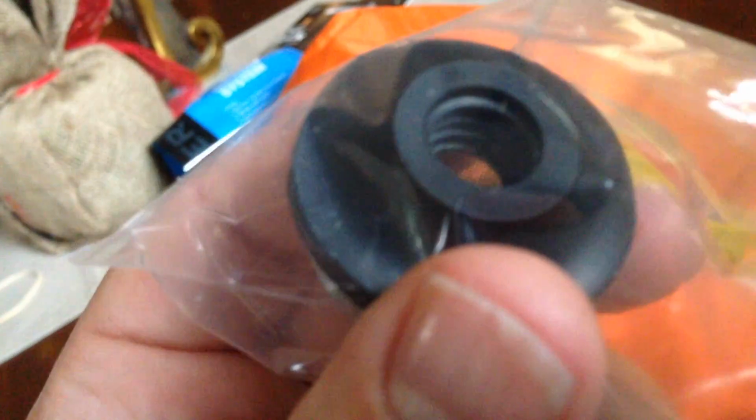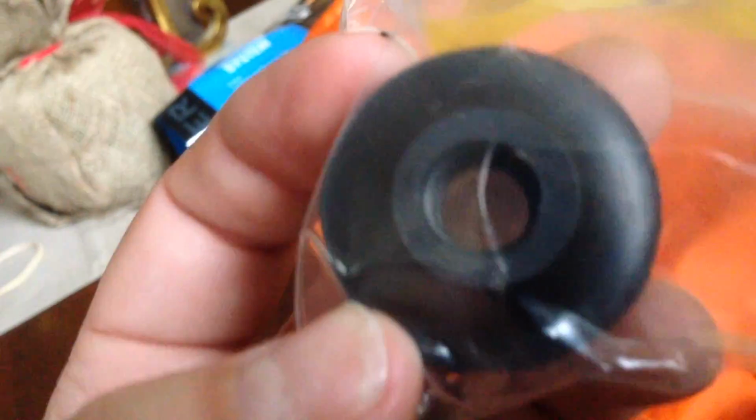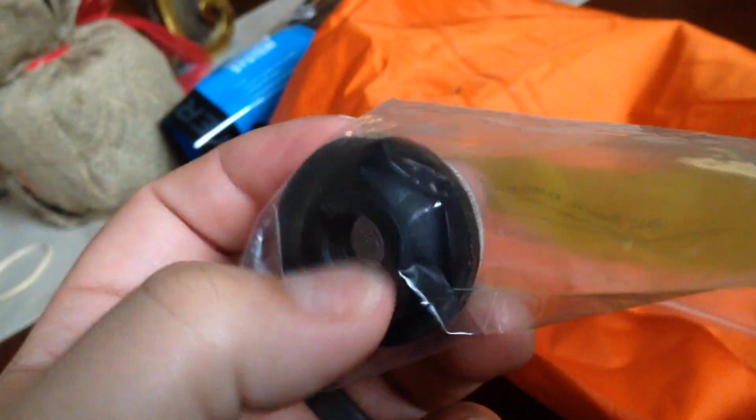Now the thing about these filters is that they're not threaded. They're just kind of squeeze snap on. Now once you get it started, there are little grooves, so you can twist it to thread it and tighten it down, but you can turn it all day and it's not going to form a grip where it will stop turning. So just make sure you get it down there snug. And then if you want, on the inside, you can go back and re-silicone the bottom. It'll be kind of hard to get to unless you flip the bag inside out. But there's not a whole lot of pressure on this, so it should do with just the silicone.